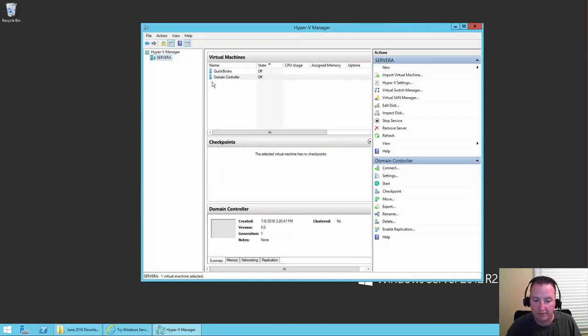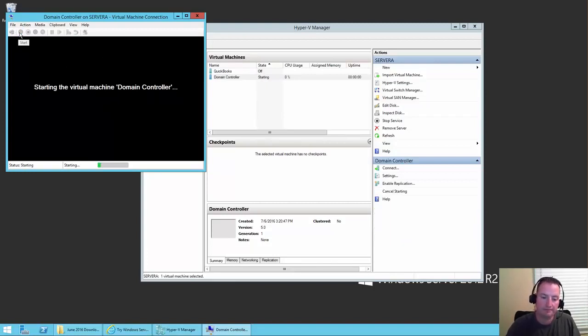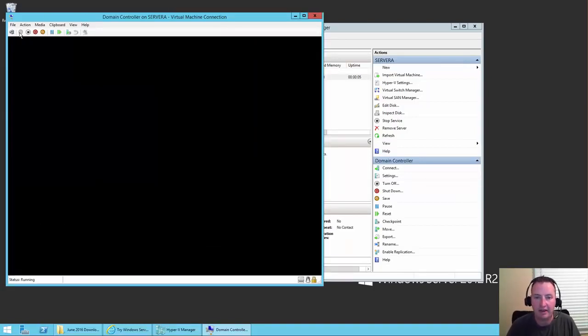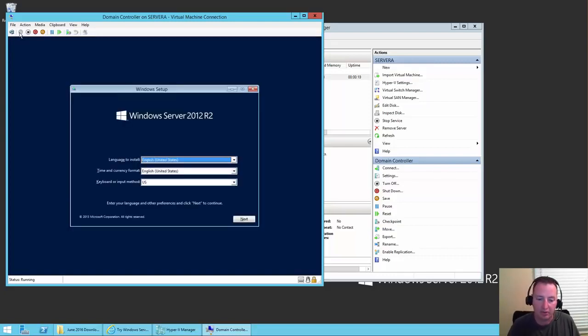Alright, so then there's my VM. So I'm going to double click on it, get the cute little pop-up here, and then I'm going to hit the power button to turn it on. Then what we should see is it pops on, right? It's like, oh hey, loading some files, right? It sees that it has an ISO installed, so the same as if you'd booted off a CD-ROM or probably more practical these days, USB drive, right? I guess you can't even boot off a CD. It's got to be a DVD. Ugh. The world is changing too fast. I'm getting old, people. I'm getting old.